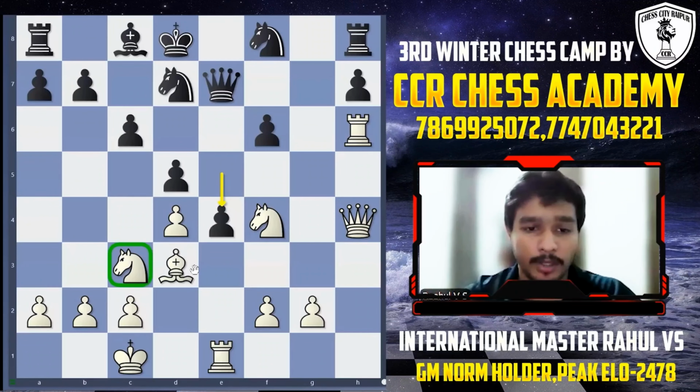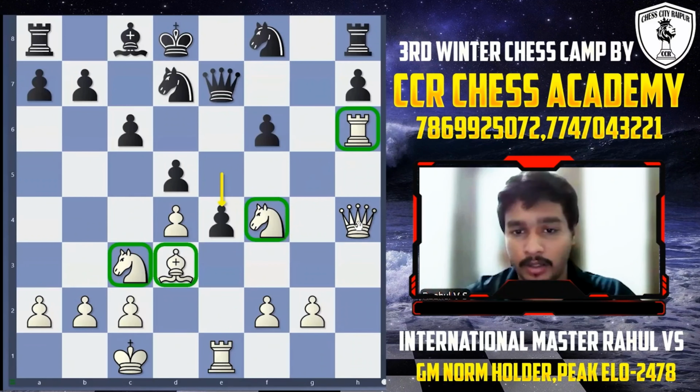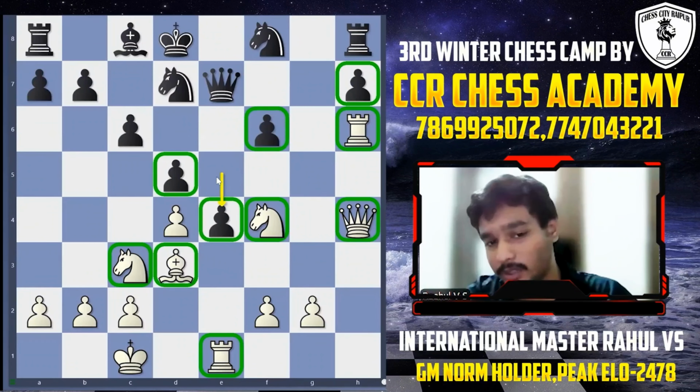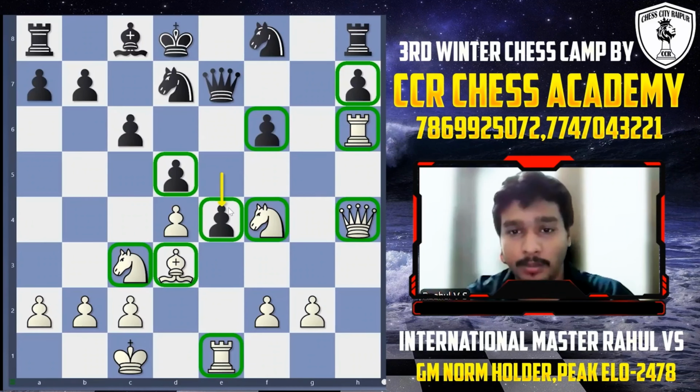Look at white's pieces. Everything is developed, right? And I think you can say all the pieces are attacking something. We are attacking at least these weaknesses. And okay, space. Technically black has more space since he has the e4 pawn, but that is not the advantage we have. We have all the pieces more active.